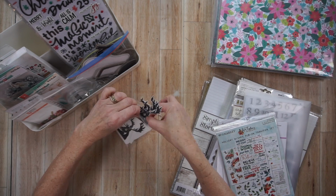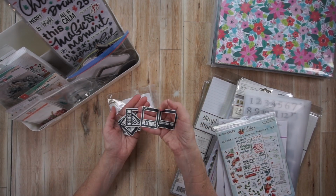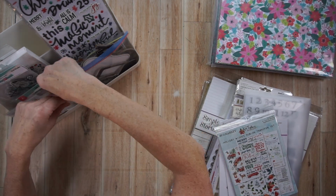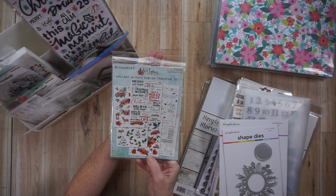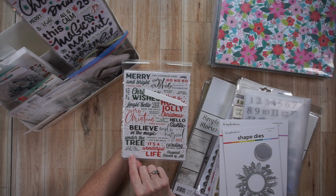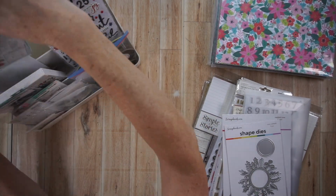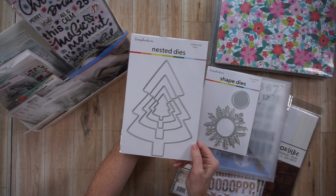I created these with stamps and dies from Elizabeth Craft Designs. Black and white, very neutral, like the style. So who knows, maybe I'll use them this year. I have some rub-ons from 49 and Market. I never did have the collection. I just have these rub-ons. The colors seem to work well with a lot of what's in my kit this month. There's also some pretty general images as well.